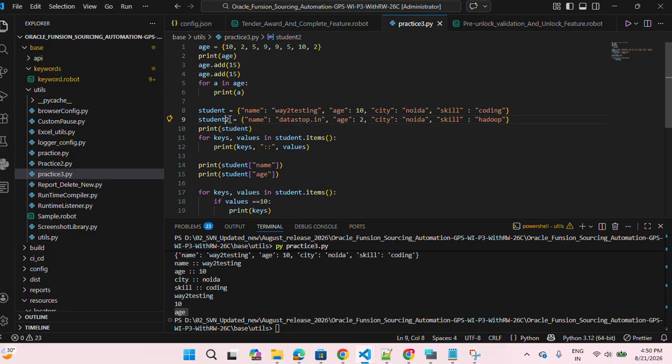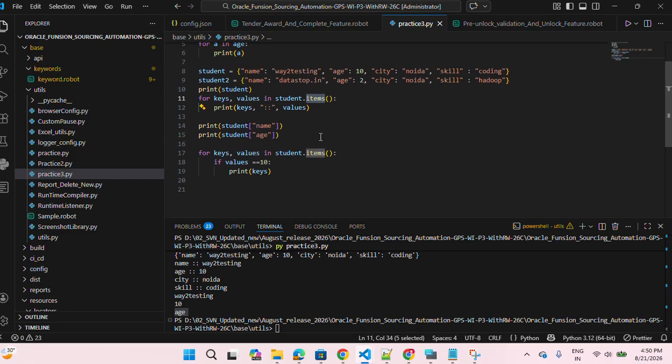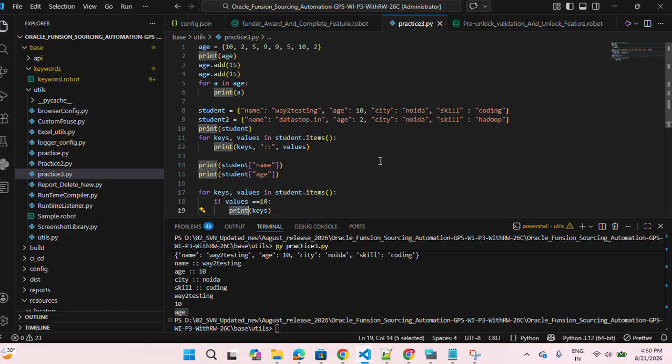So how do you access the values? You can simply call their keys and the values will be accessed. You can access the complete keys and values by using the items method, and you can iterate over it. To access keys from the values, you can just put a condition: if value is equal to this, then give me the associated or appropriate key against it. So it's all about the collection that we have covered today.